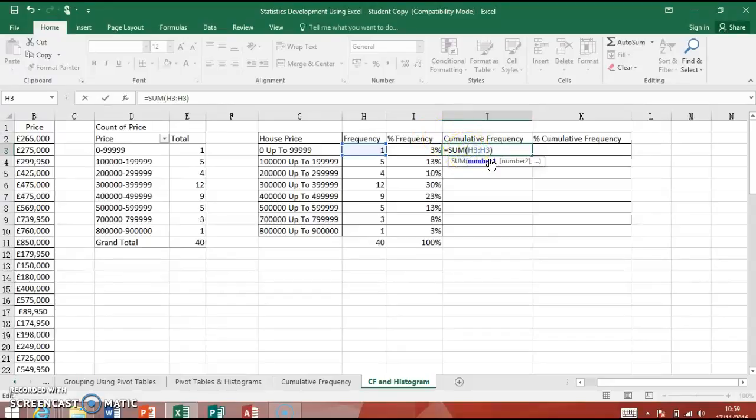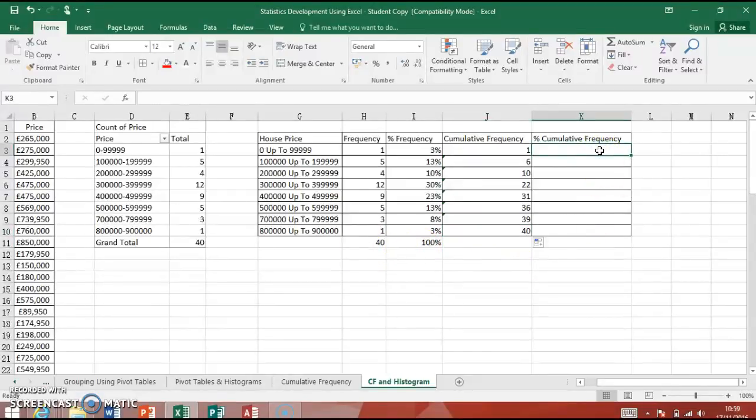But if I lock the first one in with the $ sign, so I've just double clicked over that and I'm pushing F4 here, I think I've got this right, and there you go. There's the cumulative frequency. Ignore these tabs that come up on here. Okay, so that's right. It should always end up on 40 for us. Always at the last one, the total, those should always match.